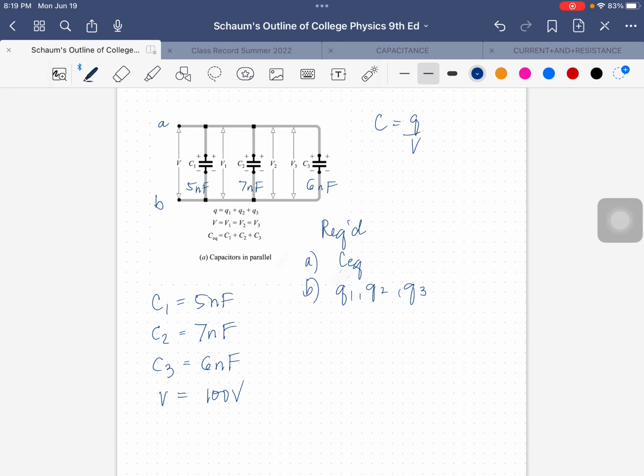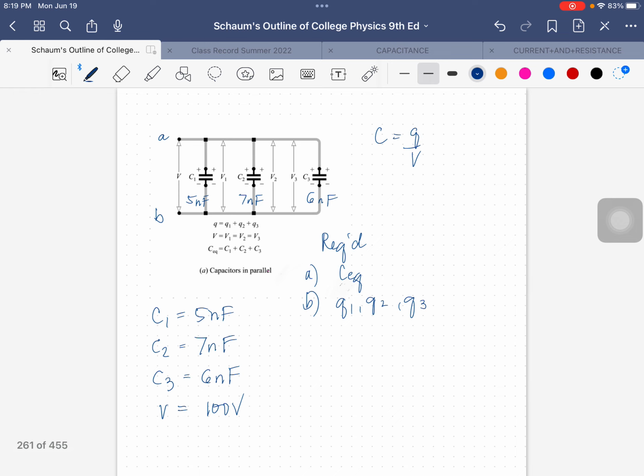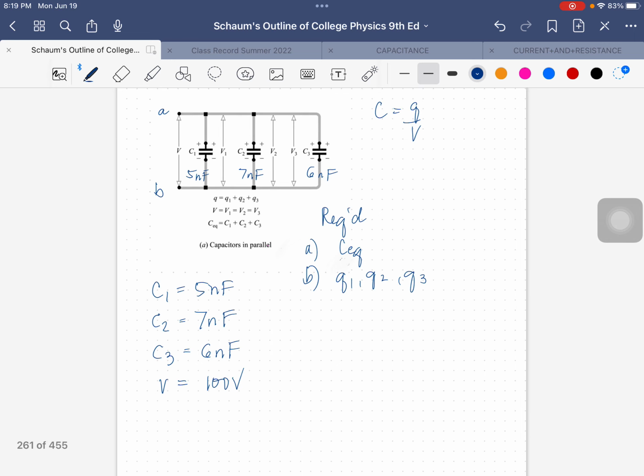Personally, I feel that doing capacitors in parallel is simpler than doing them in series. But of course, it depends on the problem that we have. So this is just a very simple solution to such. I'm just using 3 capacitors in that parallel combination.